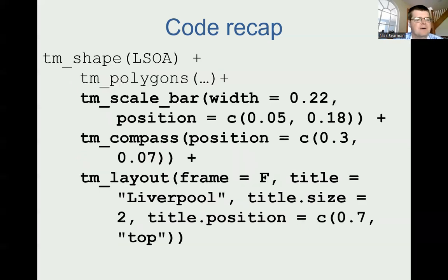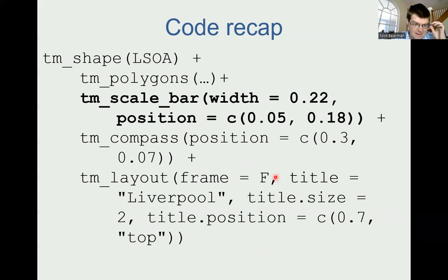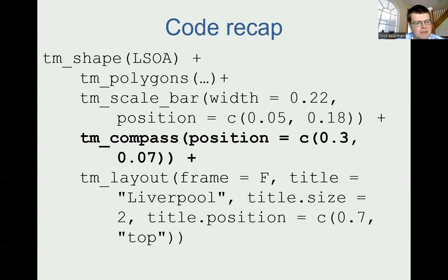And we can add lots of other bits as well. We can add a bit to do with the scale bar, compass, and various other bits and pieces as well. They use, again, numbers for size. So this is 0.22, it's the width of the scale bar. And the position uses a pair of numbers, a little bit like coordinates, in that the first number is left to right. So 0 is on the left-hand side and 1 is on the right-hand side. So this would be 5% from the left-hand side. And then the second number is bottom to top, so 0 being at the bottom, 1 being at the top. So this is 18% up the page. Similar approach for the north arrow as well.